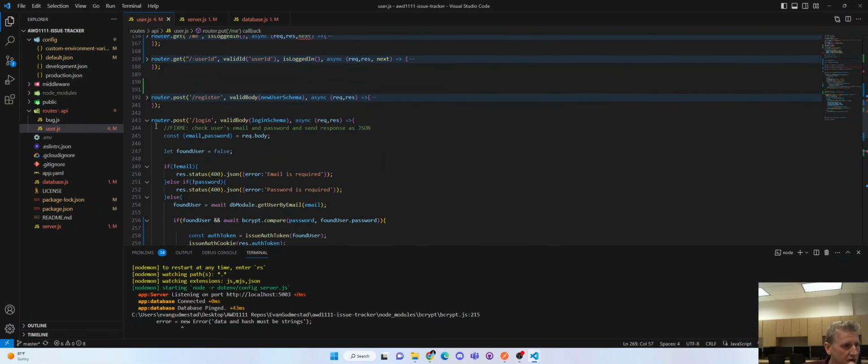So let's go to login. Data and hash must be strings. Found user password. Oh, I probably screwed up my password when I didn't encrypt it properly going into the database, I screwed it all up.